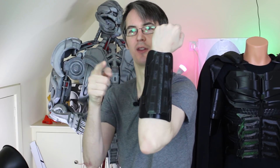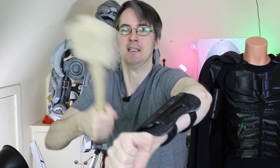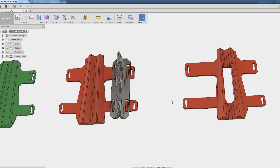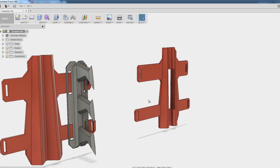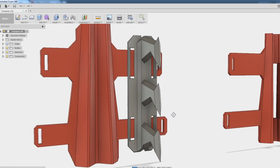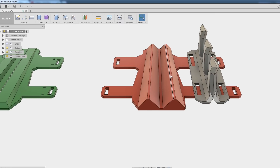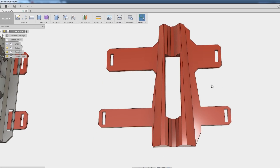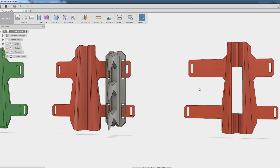It's a bit underwhelming though. What I really want is somewhere to put those spikes that Batman has on his forearm — which actually face out sideways rather than being on the back. I think I need to make one that's a bit bolder, perhaps a bit wider, and attach those spikes. I've done a couple of new designs — left and right versions with slightly longer straps on one side to allow the Batman spikes to loop through. The spikes will be printed in flexible Cheetah so they're not too dangerous. My right hand will have slightly more pronounced parts, and the left hand will have a hole for a control panel with electronics I can operate with my right hand.